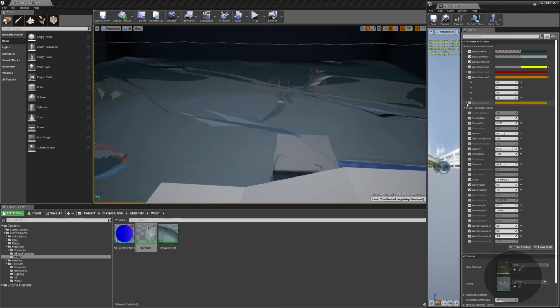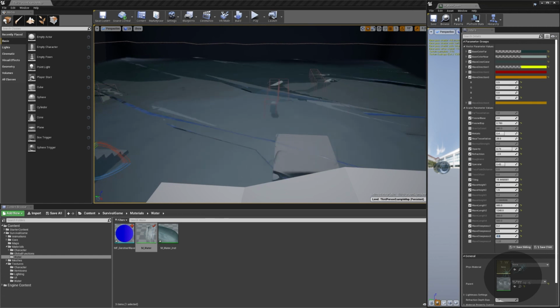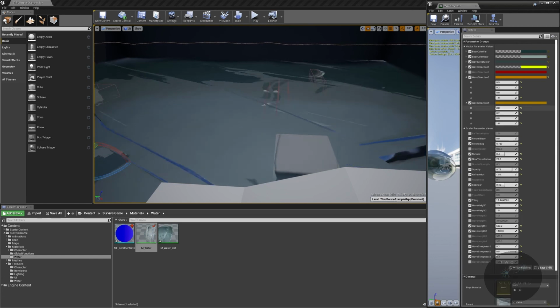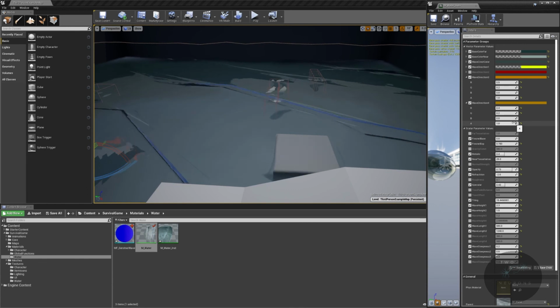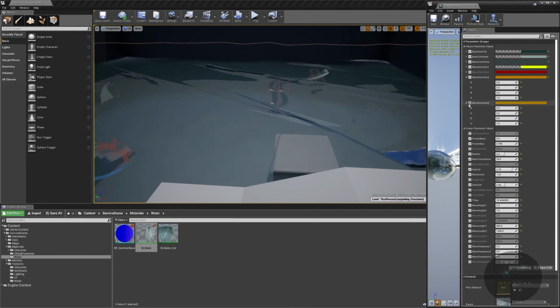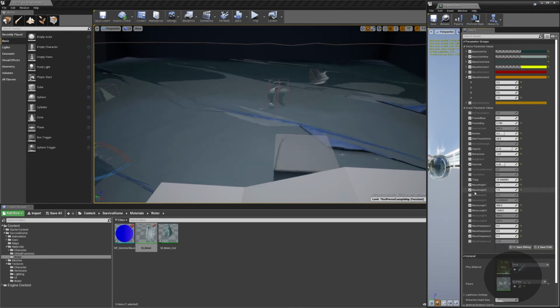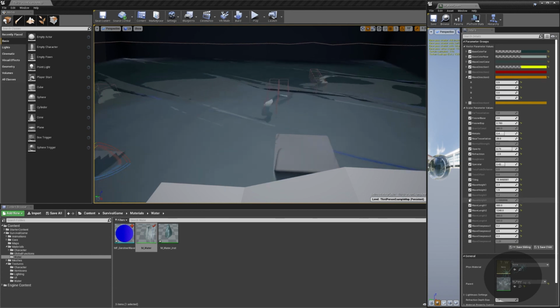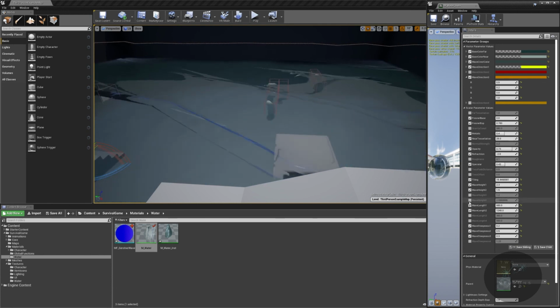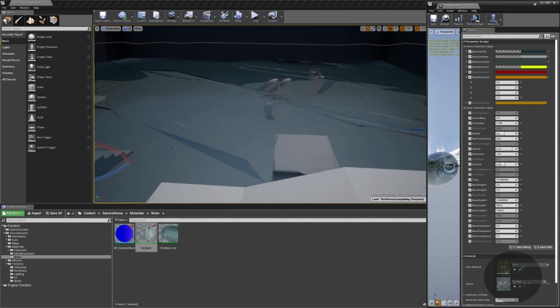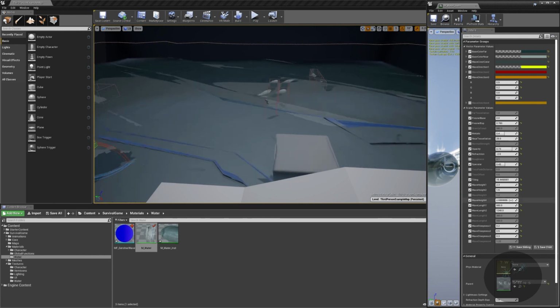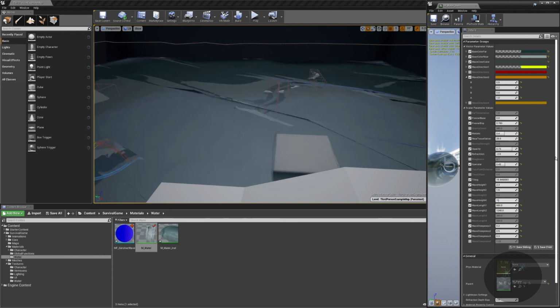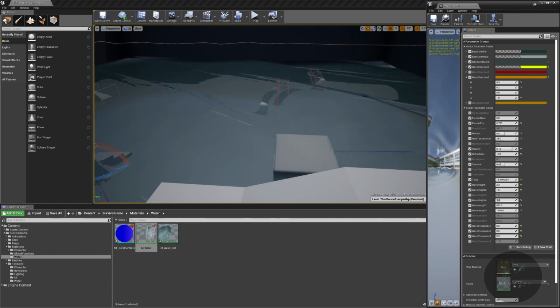All right. Now for wave direction 4, I'm just going to select this. I'm going to leave it at these values, I guess. Cool. All right. For wave height 4, I'm going to change this to 1.8. All right.